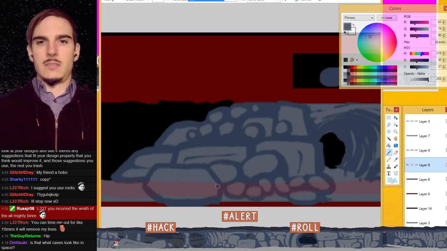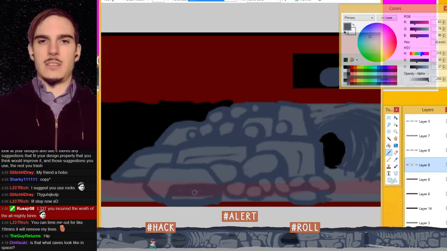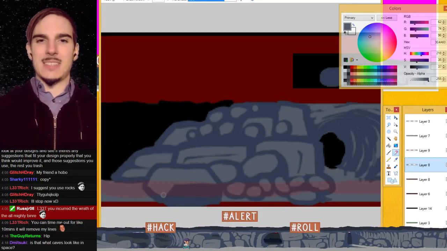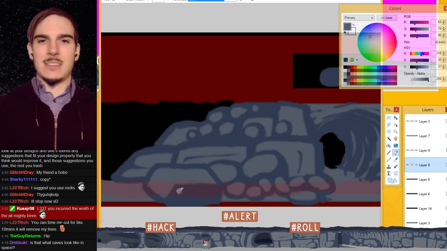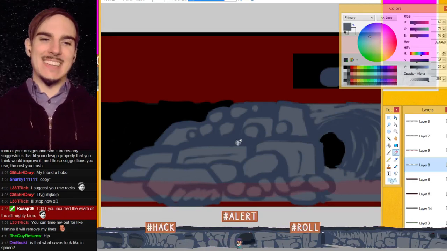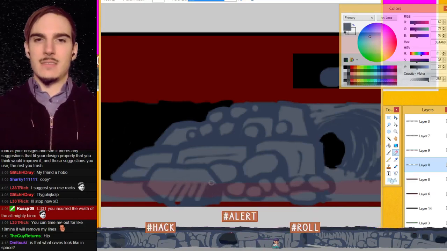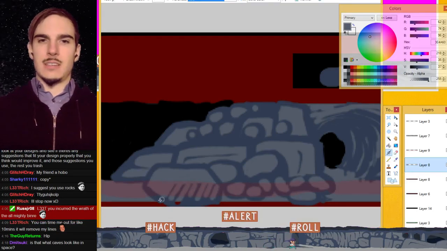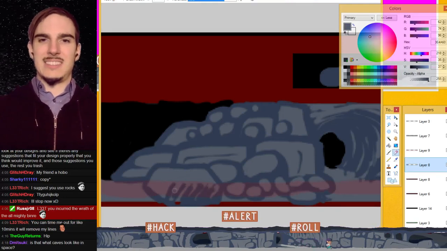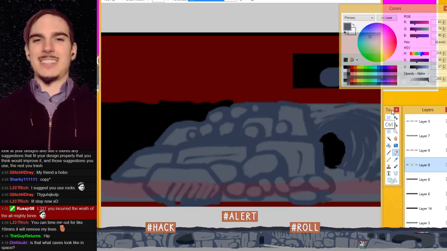I don't know. Maybe this side is more towards the darker side. That doesn't look right, so maybe the side isn't completely dark like that. Wait, let me try that again. I think I need a finer brush for what I'm trying to accomplish. No, I think this might be just a flawed concept.